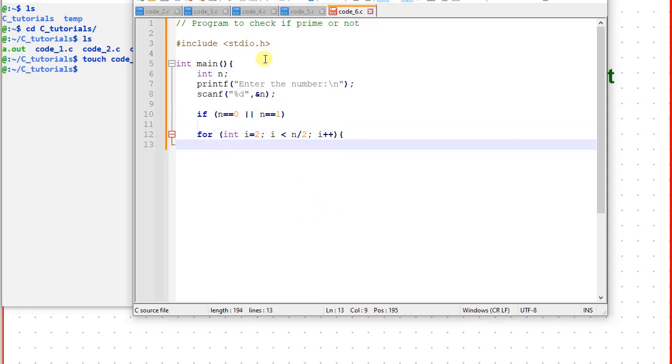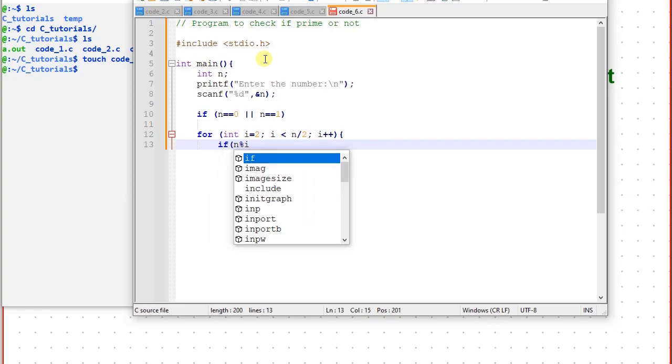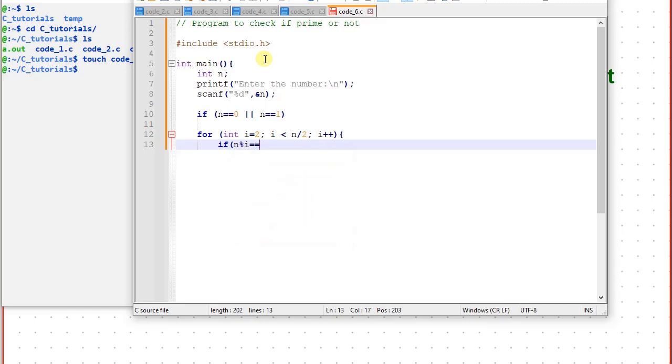Now what I need to do is, if our number can be divided with i properly, that means when I divide the given number with all these 2, 3, etc. in the loop, if I'm going to get the remainder equal to 0, that means the number is not a prime.